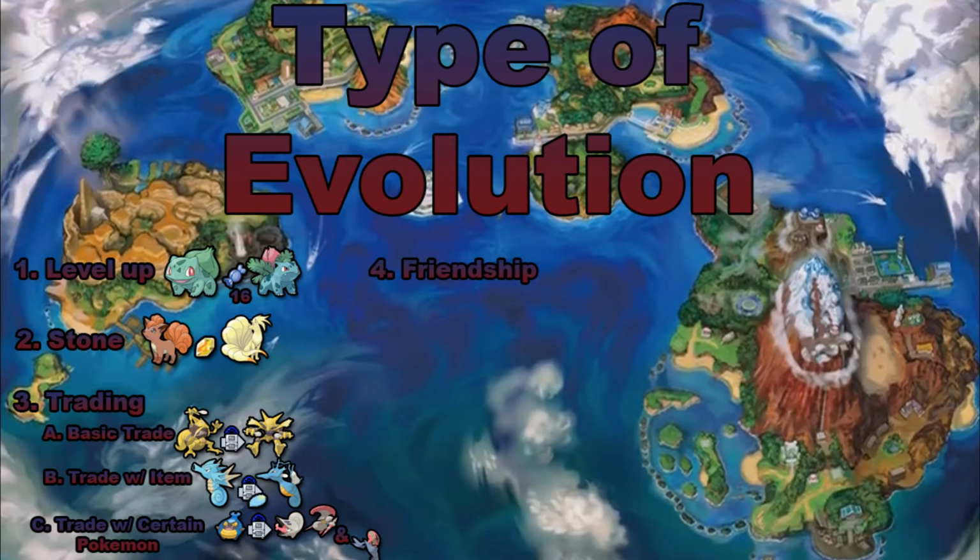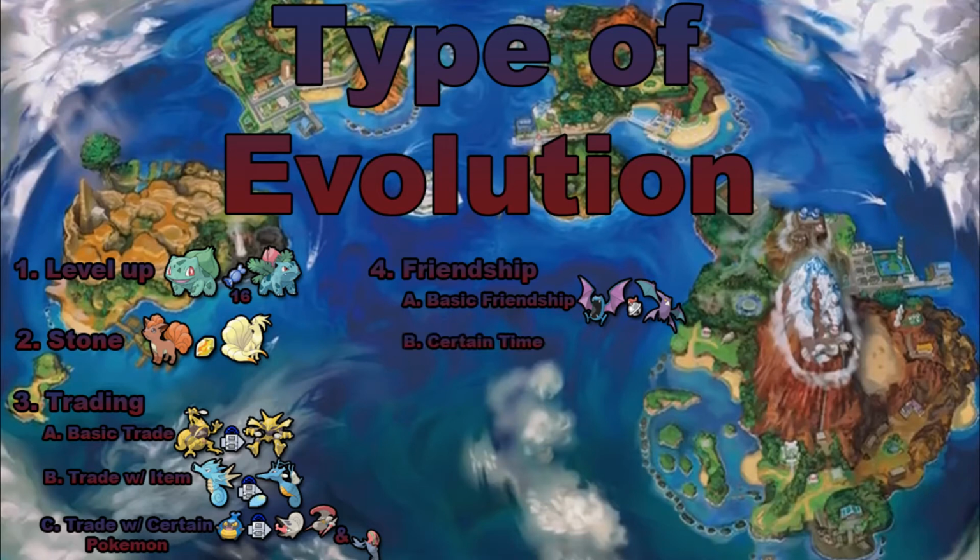We also have friendship, which is Golbat to Crobat, and a subcategory of that is where you have to evolve with friendship at a certain time of day, like Eevee to Umbreon at night, and Eevee to Espeon during the day.